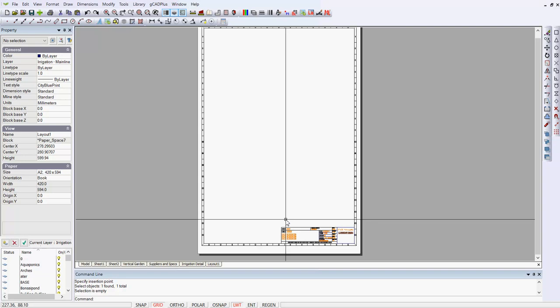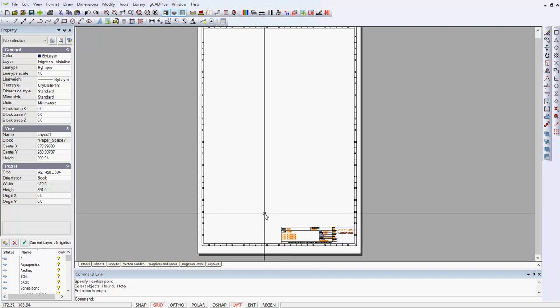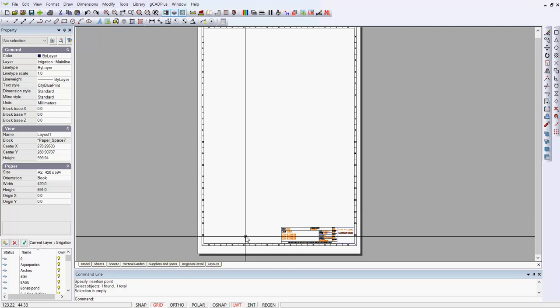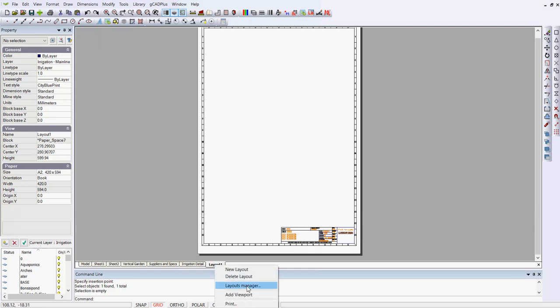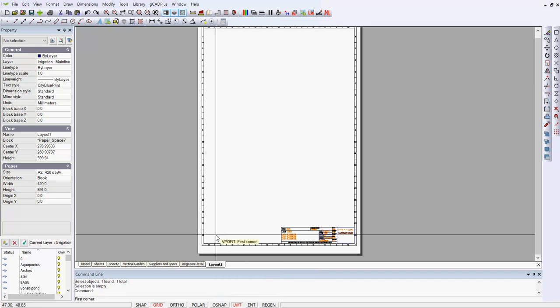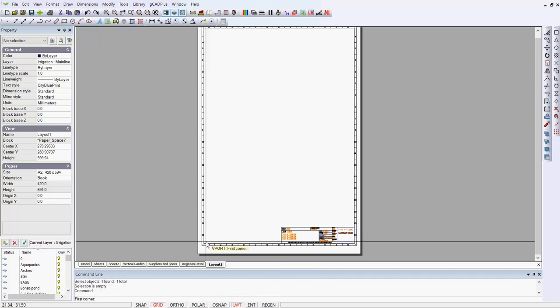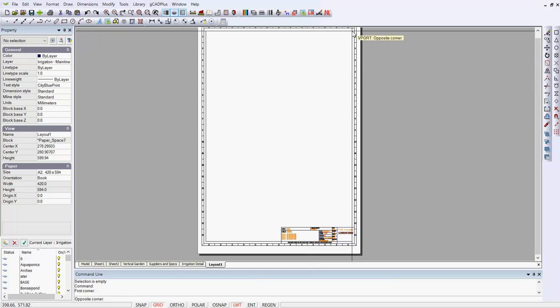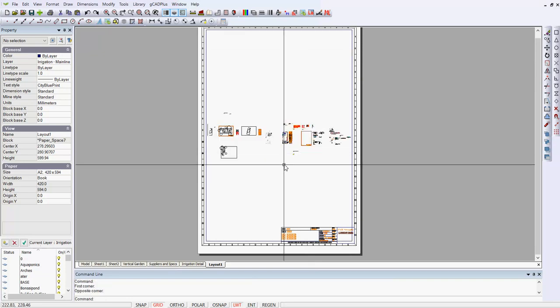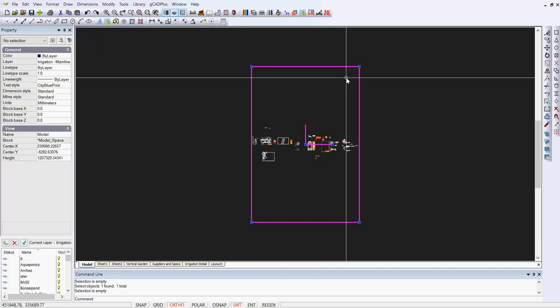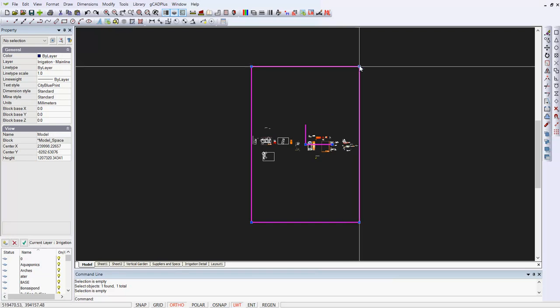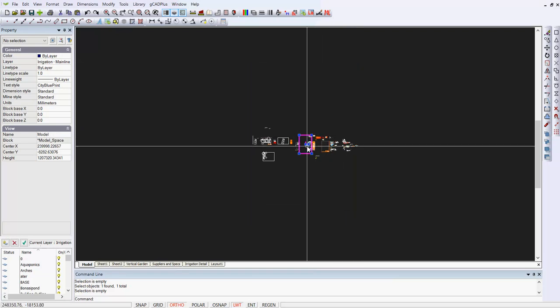So now what we're going to do is to set up a floating viewport in there, and I hope to show you that we can control scale quickly and easily in this space. So let's do that. We're in layout 1, so we're going to add a viewport, and I'll pop it arbitrarily inside our frame, and then we can double click in here.